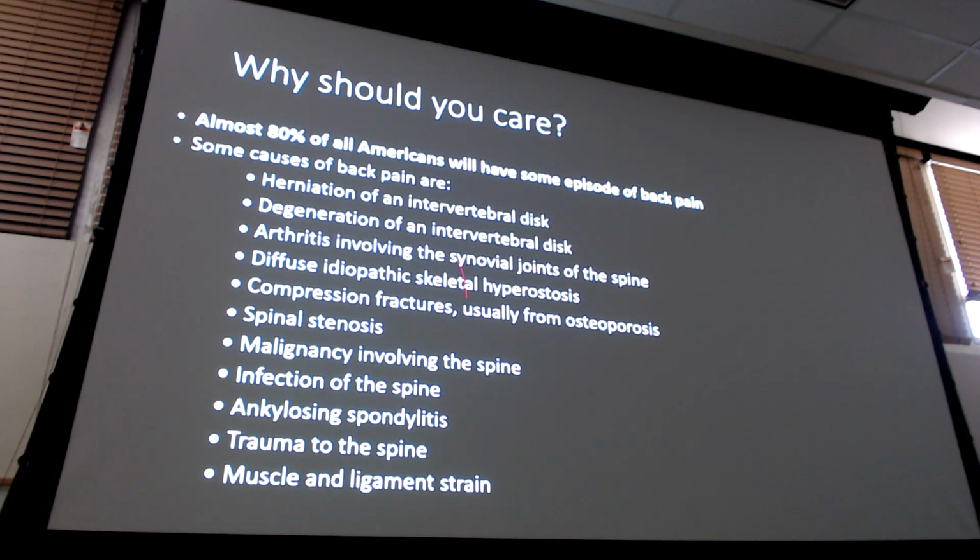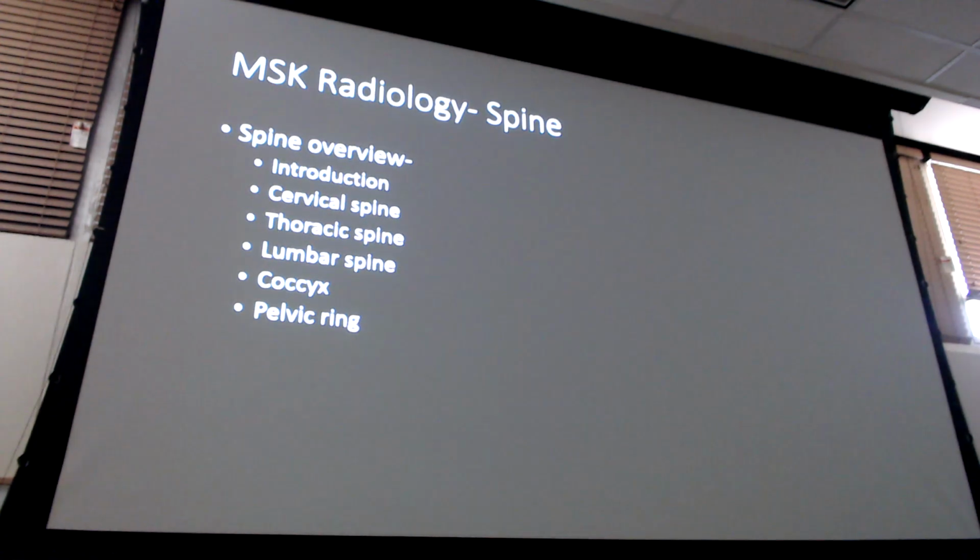No. These are all the things we're going to talk about. Some of the causes of back pain, most of them. We're not going to talk about all of them. But look at your differential, right? My goodness. What's causing it? I don't know. It's investigated. You try different things, they come back for follow-up, you try other things, right? It's very difficult at the first appointment to say your back pain is because of this, right? You can rule things out, and that's where X-ray is going to come in.